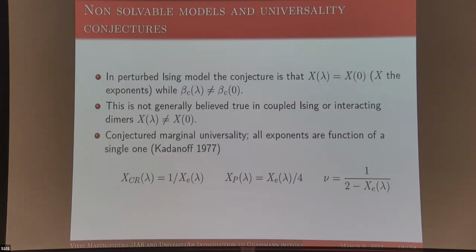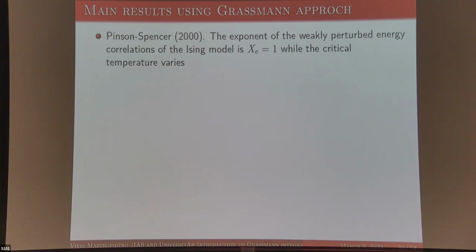There are a lot of papers, even by Kadanoff himself, trying to prove this. Because of course, if you look at these two series, they are very complicated series. You can verify this relation at first order, but not more. So how do you prove this? All these are conjectures which are difficult to fix. So let me say the results.